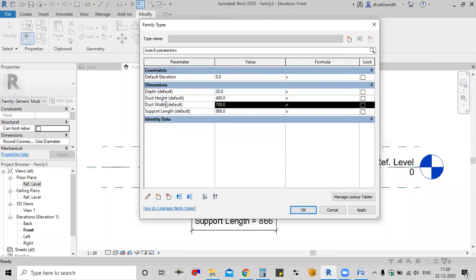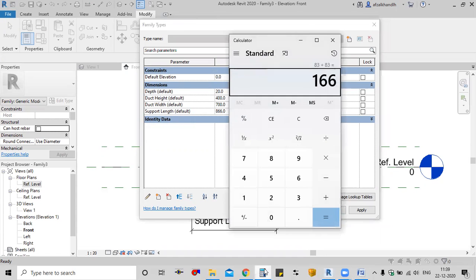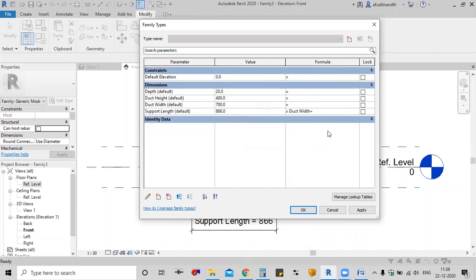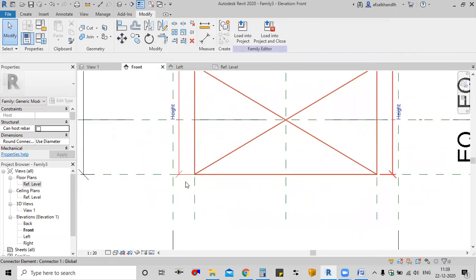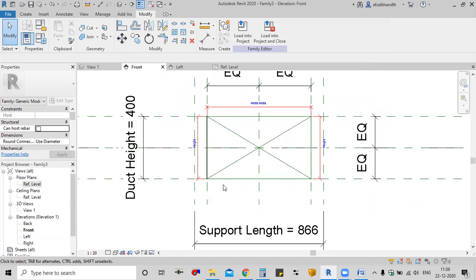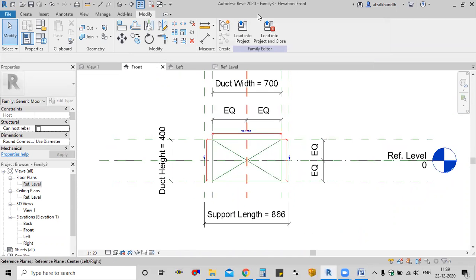Select this duct width, Control C, Control V, plus 83 plus 83, 166. So you can specify here 166. Click Apply and click OK. So it will automatically take it. You don't have to input again and again.